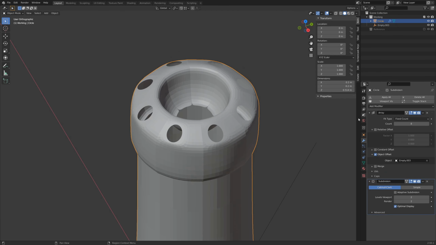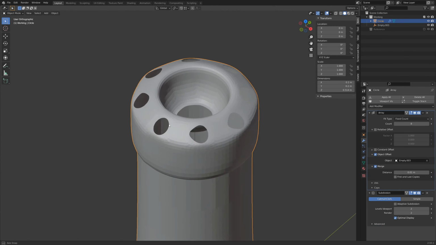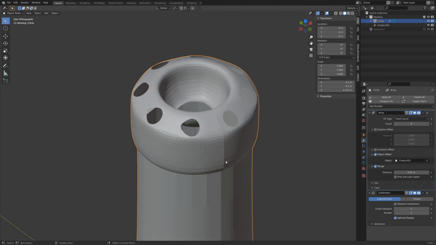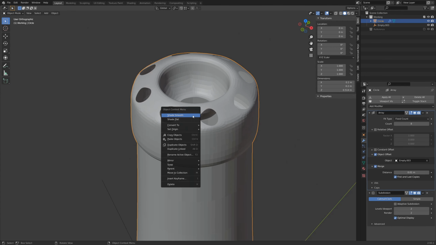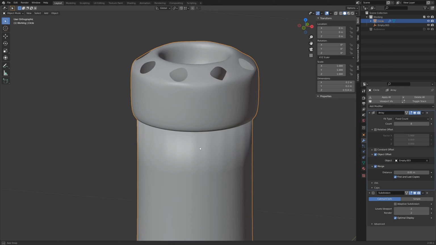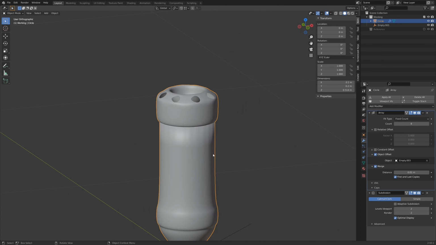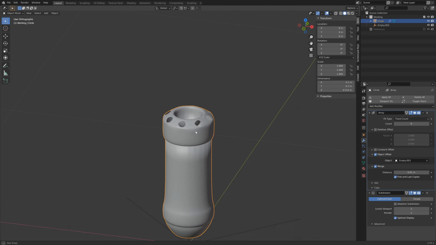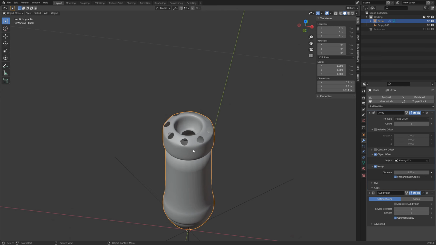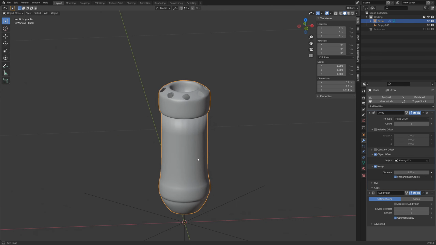Under our array modifier, you'll see that we still have these kind of edges. We can turn on merge and expand that a little bit, because if you come around here, there's one that hasn't merged, and that's the end point. So first and last need to merge as well. If we right click and hit shade smooth, it looks terrible. That is because we don't have enough supporting edges, or beveled edges, to make this tighten up where it needs to and smooth where it shouldn't.